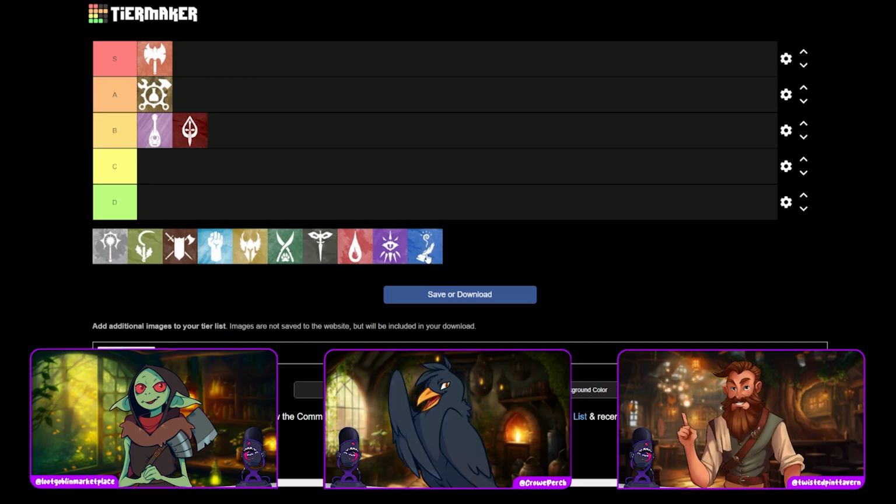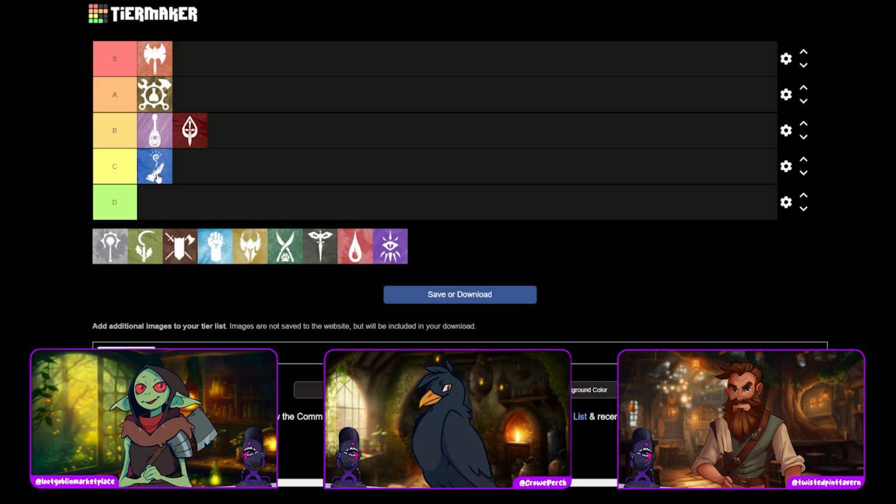I feel really sad about it though, because wizard was my first character. How many of us are ashamed to put it in C, but feel like we want it to be higher? Make wizard better. Give wizard more ways to mess around with their spells. Let's just say it again: make wizard great again.